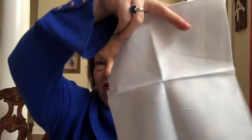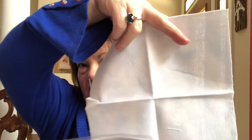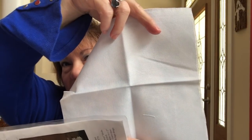And I chose a different color to do this one on. I'm actually gonna do it on a beautiful blue. It's called Summer Sky. I don't know if you can see the modeling in it, but I hope you can. It looks like clouds, so I'm looking forward to that. It is a 32 count Jobelin. I don't have much Jobelin in my stash, but that was a piece of it. So that is what I'm gonna start as my 5th new start.